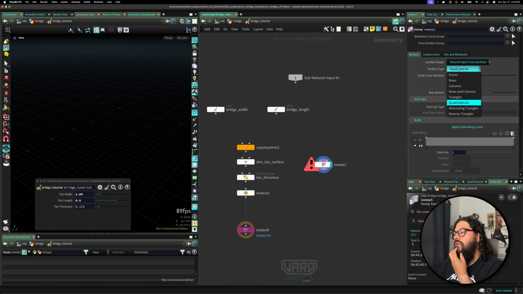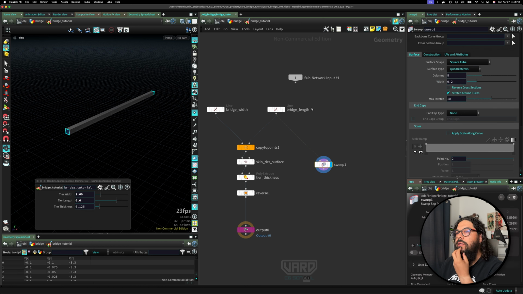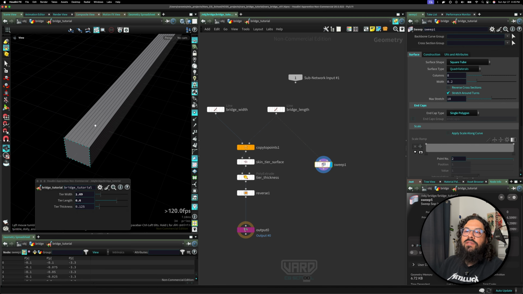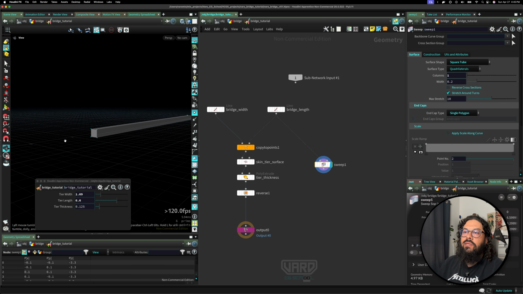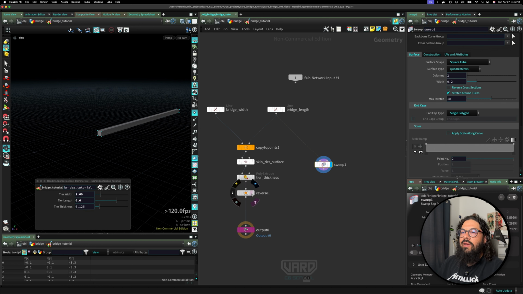You can just change this to the second input to a square. And that's basically what we want. We want caps, end caps, single polygon, and now we cap that. We don't want all these divisions on that, so let's just put the columns to 1. Just want a square, basically. So now we have that.